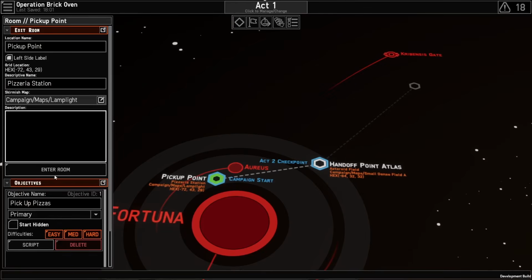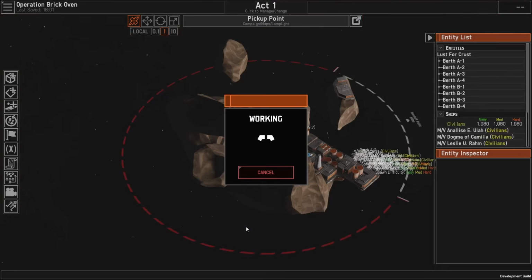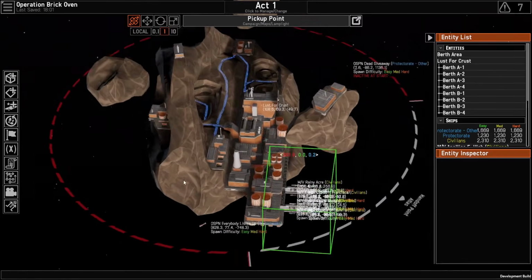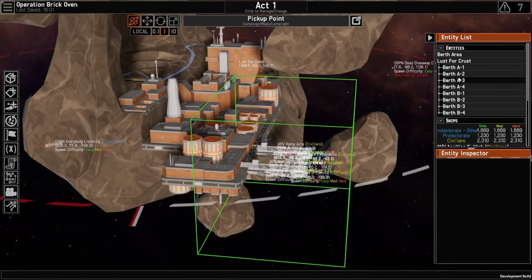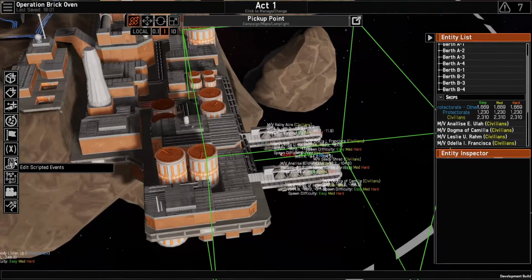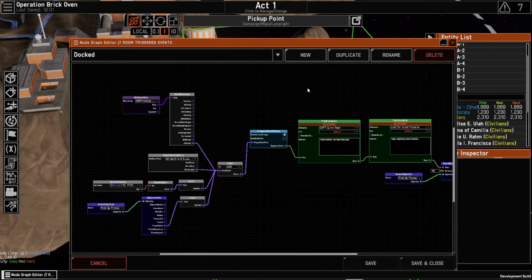You can enter rooms by clicking them. I'm going to enter room. And so each of the rooms does a different thing. If you've played this, you can see what each room does. And if you go into it in the editor, you can see how the room is set up. So you can see, okay, this is how the station is set up, all of these entities, this area, all of these ships. You can look here at the scripted events. This is a really great resource that shows off most of the editor and is accessible to everyone in your game already.